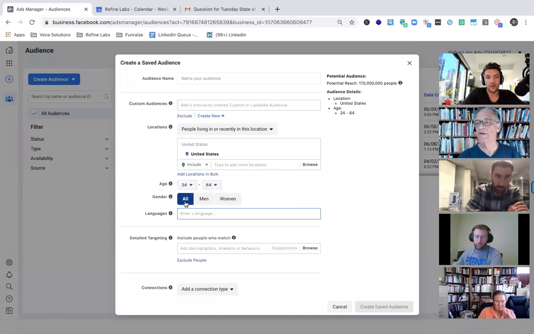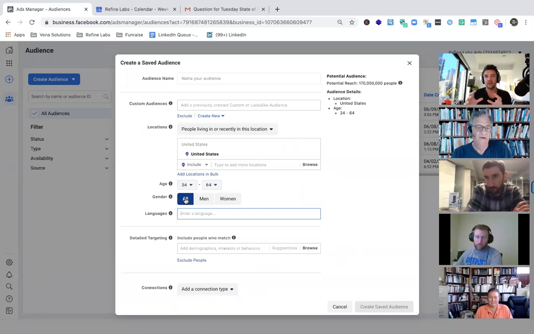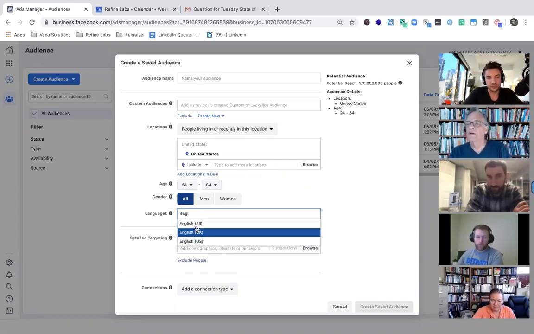I'm going to go all, in some of these slices, like men and women, one of the only reasons to segregate would be if the creative or the messaging is specific to that piece. And so people ask me all the time, can we just target New England for this one sales rep? They're struggling. And it's like, unless there's something specific to the ad in New England, you might as well give it to the whole audience because the people in New England are going to see it too. And so then we'll drop in English just to make sure.